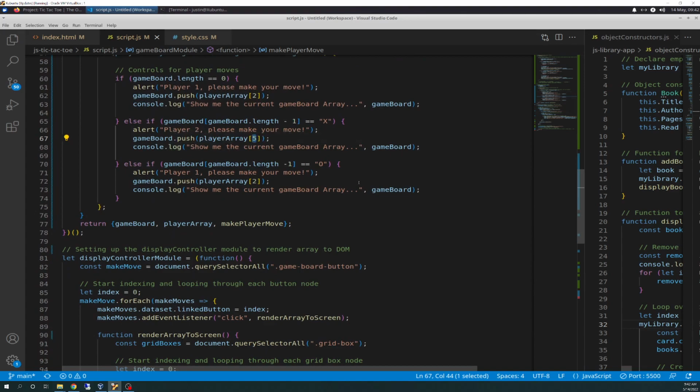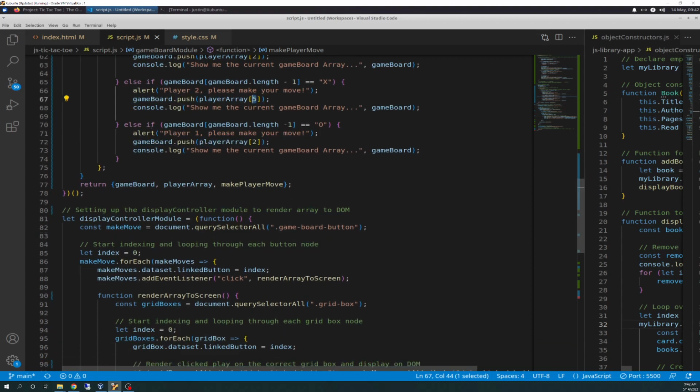Then we console log the current game board array for diagnostic purposes, and then we have another else if. The last one is O, so we're going back to player 1 because player 2 is O, and then we're going to push the array. Remember, as the array is being pushed, we are waiting.